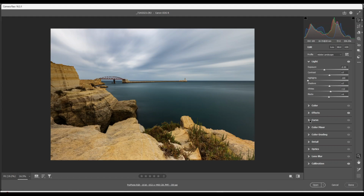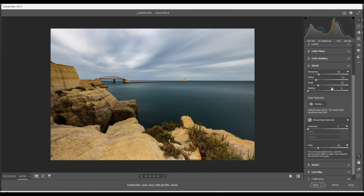And the next thing, I go down to the detail panel. I leave it on 40 for now. I reduce the radius all the way down and increase the detail to around 80, 85.